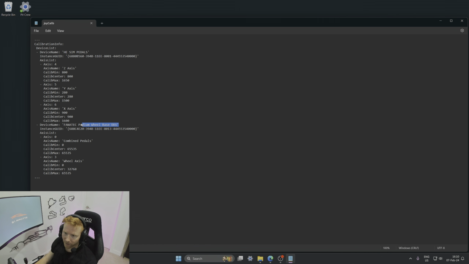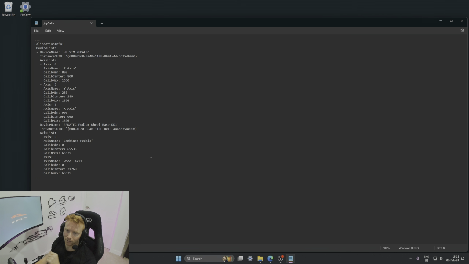And then you can see my wheelbase here, the Podium Wheelbase DD1, with the hardware ID underneath it. And then here, you've got axis 0 and axis 3. This is basically the steering wheel. It is configured in terms of the rotation of the wheel from one side to the other. So this is not a file you should ever really need to modify these numbers in, but it is a really important file to back up if you ever need to reinstall Windows or iRacing, because it will save you time in having to reset up your pedals and your steering wheel.